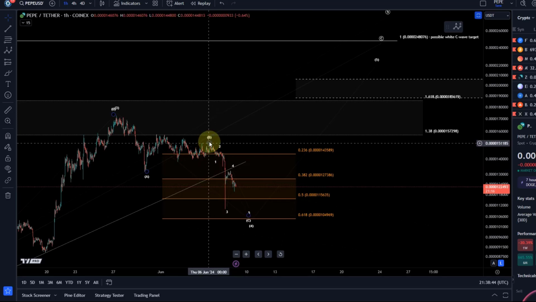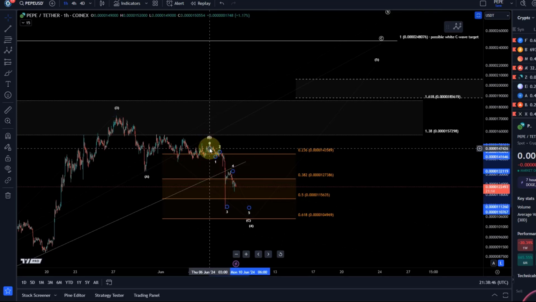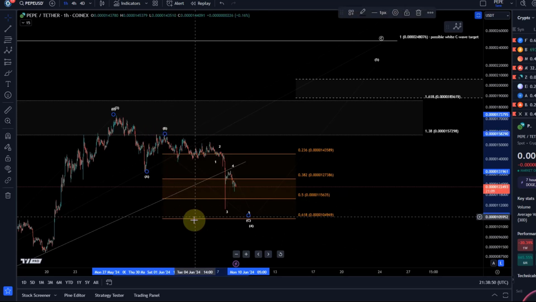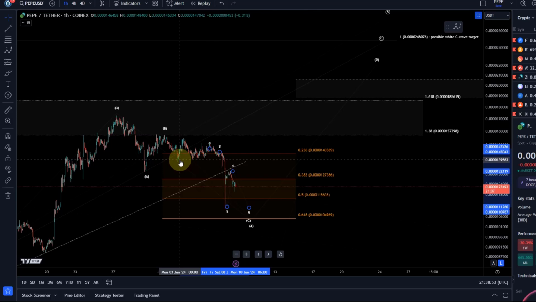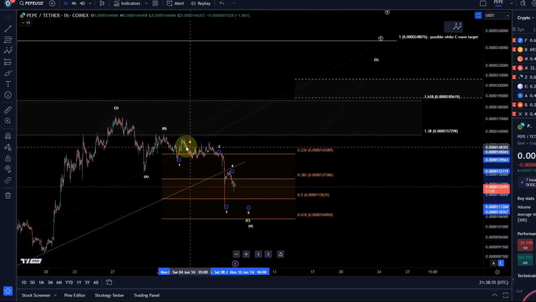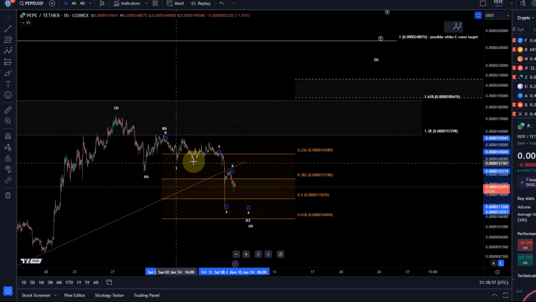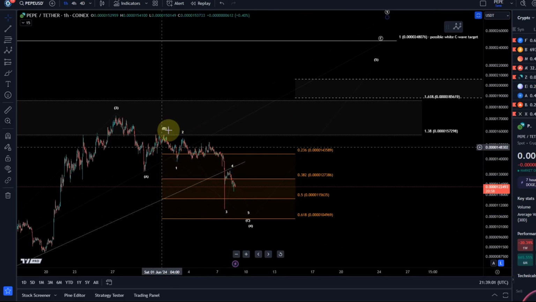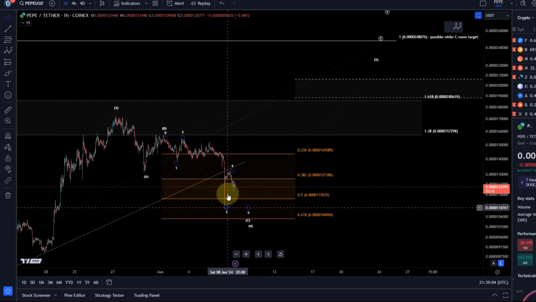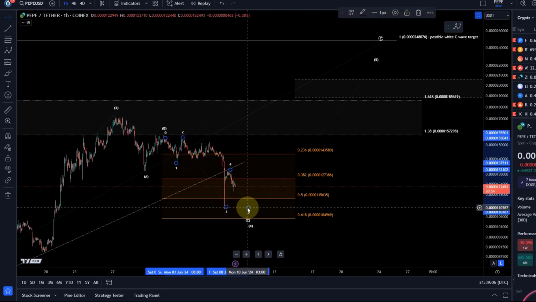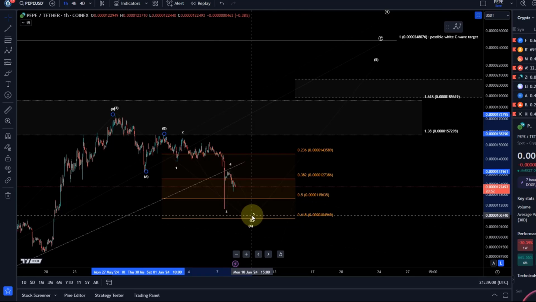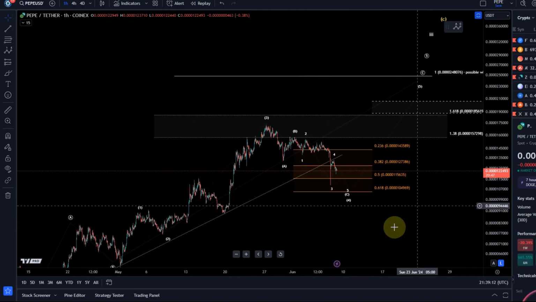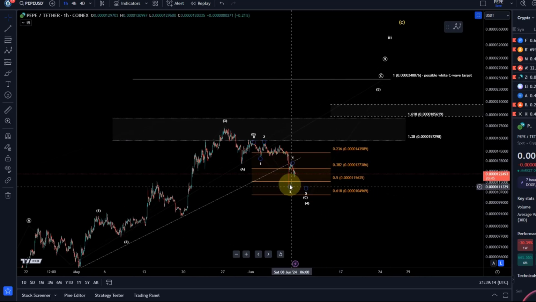So maybe we do consider what I did say before, because triangles are unreliable. So maybe the wave 4 is indeed here, and then this would look better. 1, 2, and then this is a diagonal to the downside. 1, 2, ABC in wave 3, a more aggressive 4, and then one more low to come in wave 5. That looks better. I can justify that better. But again, it shouldn't get more than one more low.